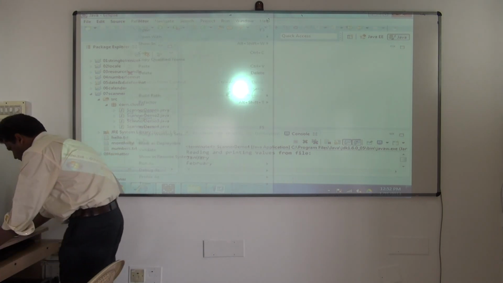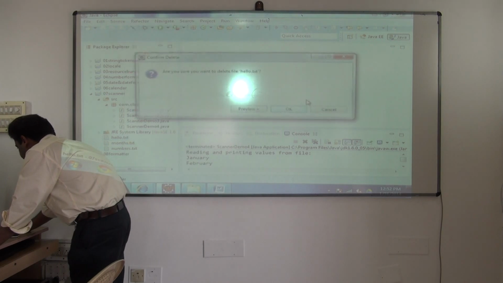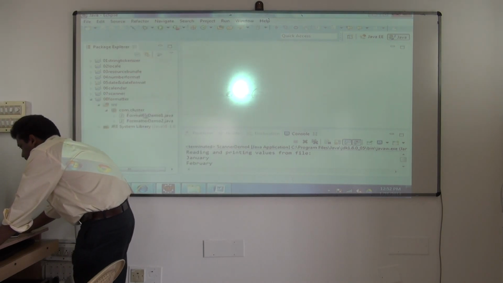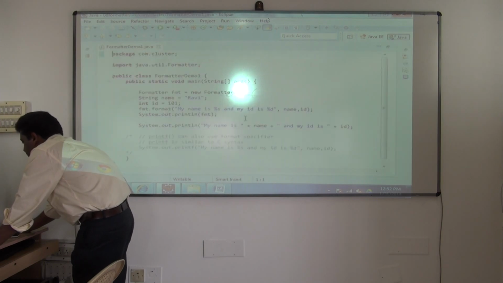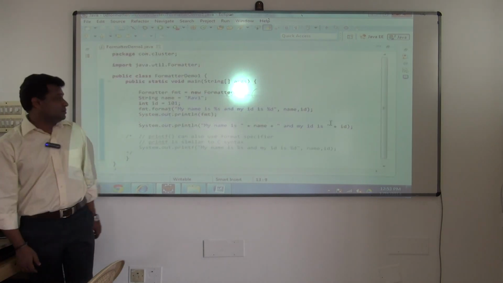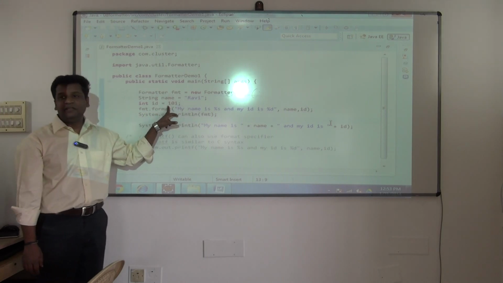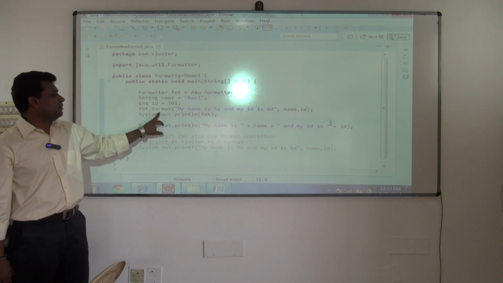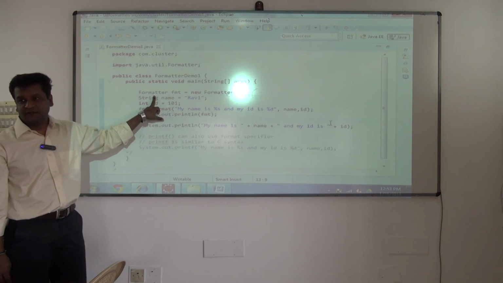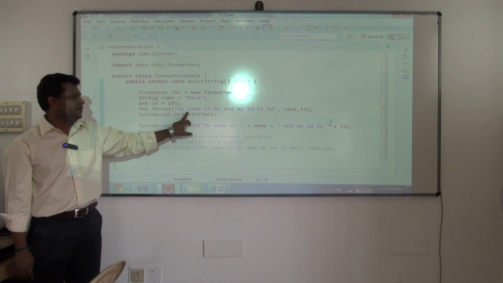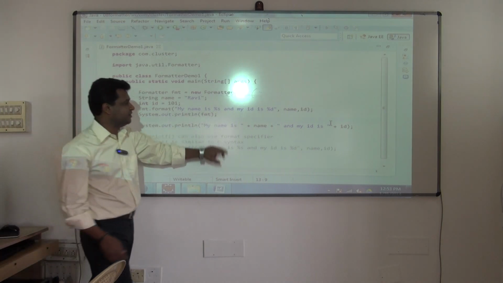This one, hello.txt, I'll delete it, no use of this. Okay, see this. Very simple, I have my name and there's one ID. How do you format it? See, I'm creating the formatter object. I'll show you the constructors also, members of this format. So I'm sending an argument of type string and I'm specifying now.